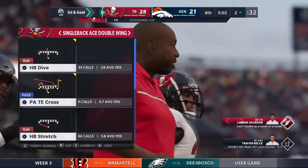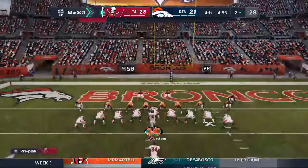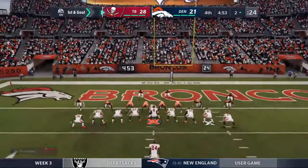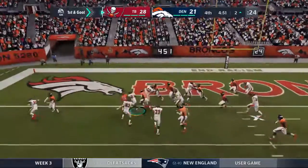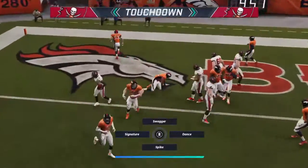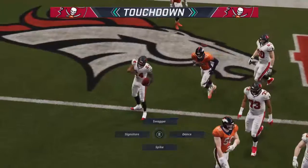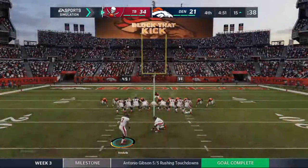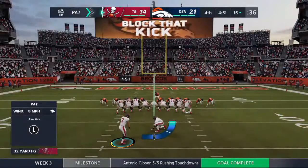12 more yards there and another first down. And, Brandon, this is the time of the game when Jackson could really take over. He's got the defense's legs a little bit tired. He's got them on the run. And he's into the end zone. Touchdown, Buccaneers. Taking it in from 2 yards out as the Buccaneers tack on to their lead.